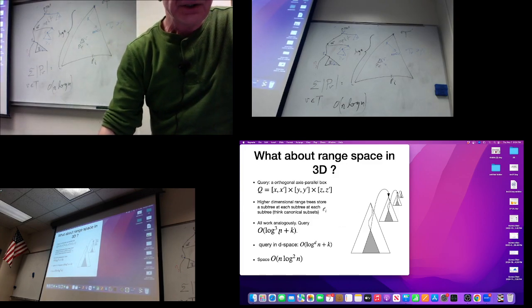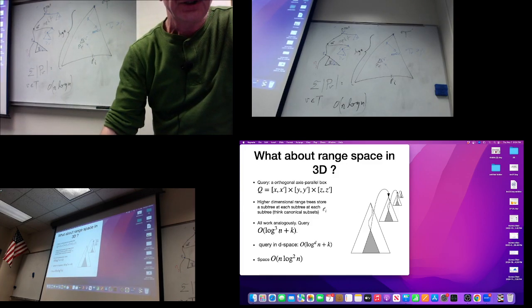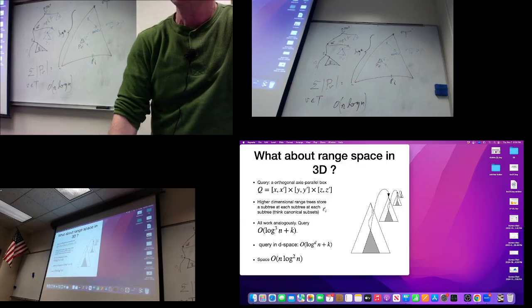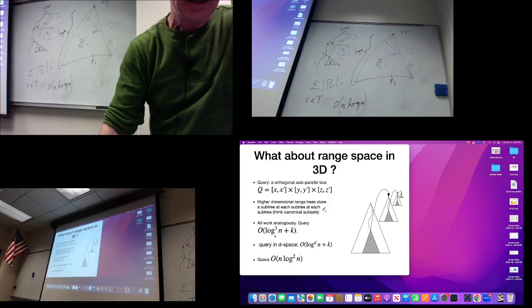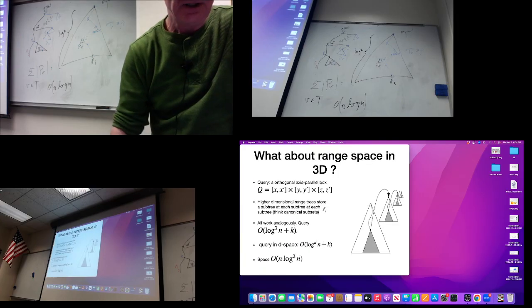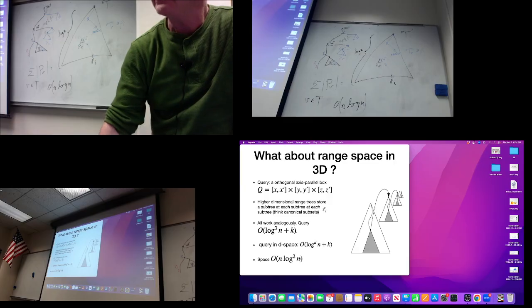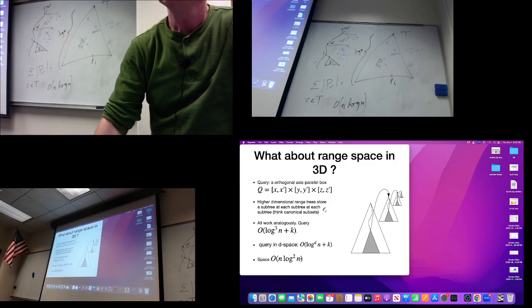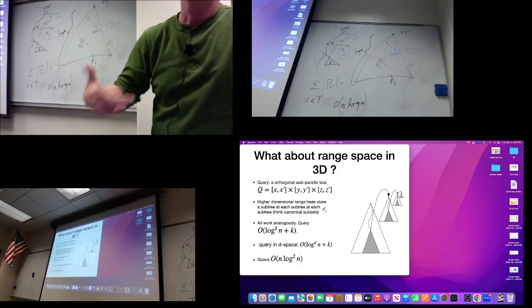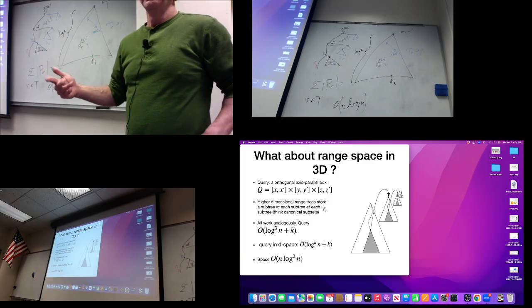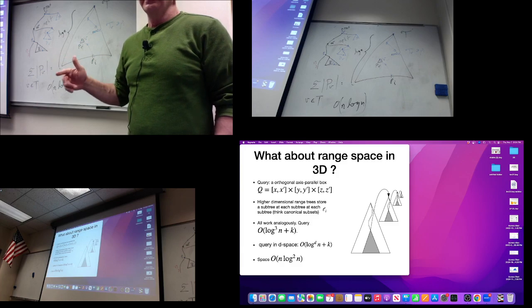And unfortunately, if that's the search time that you want to have, just logarithmic search time, then the memory, do I have the memory on this slide? Sorry. What would be the memory? It would be n log squared n. And unfortunately, if you want log cube n search time, or log squared n, there are tricks that can save you, but it's only one log.